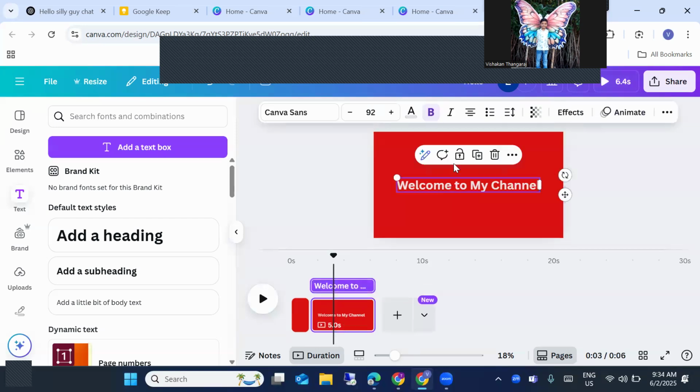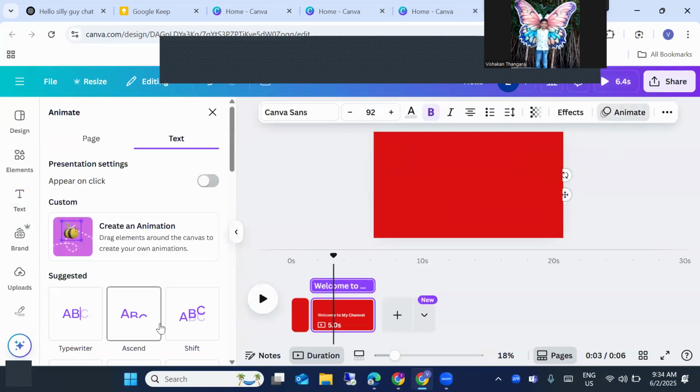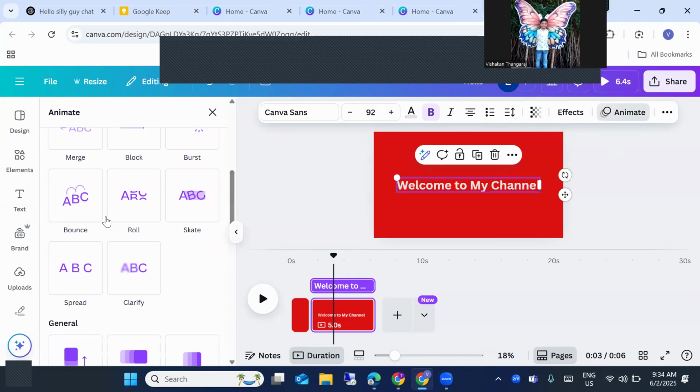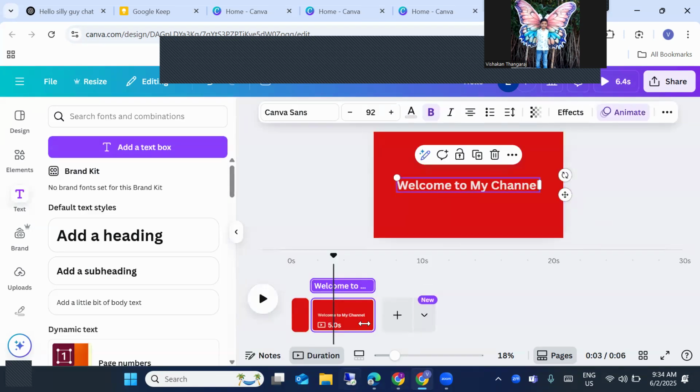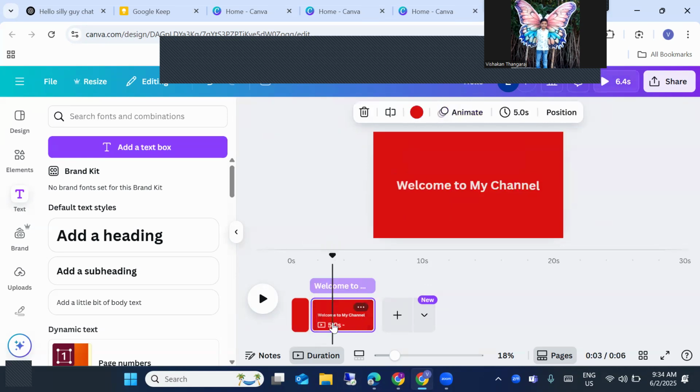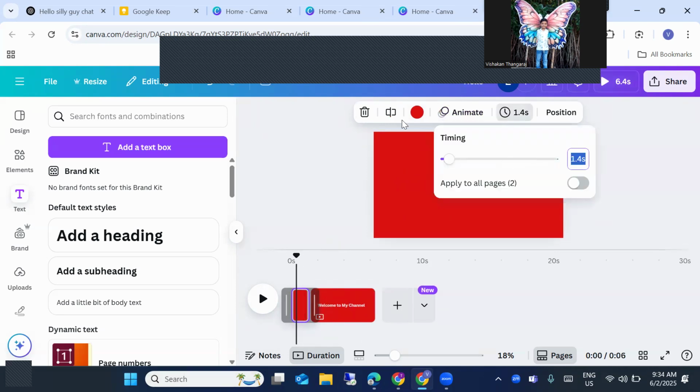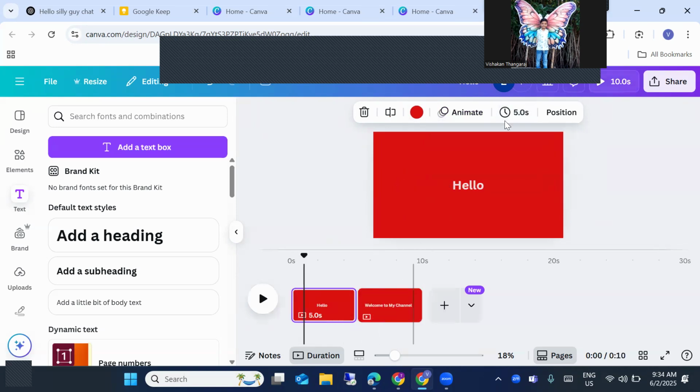And you can also put the animation as bounce again. And you can change it to however many minutes you want. And if you want the same one for both, you just need to click on this edit timing and you can put 5.0 if you want to select it, and both are going to be 5.0.